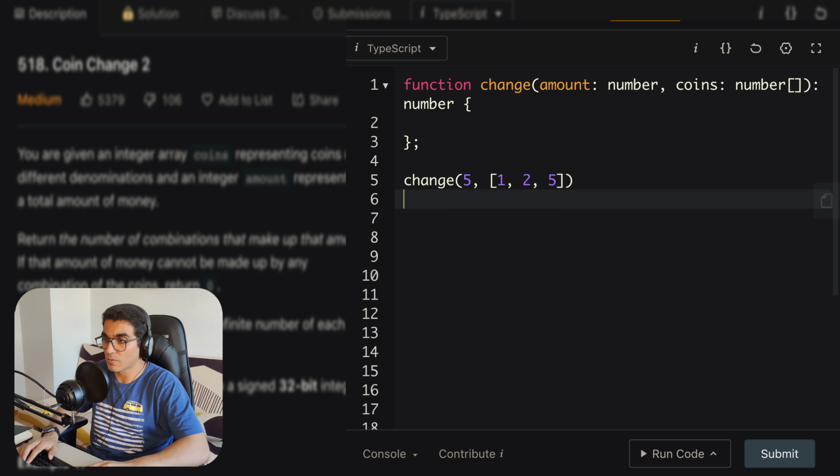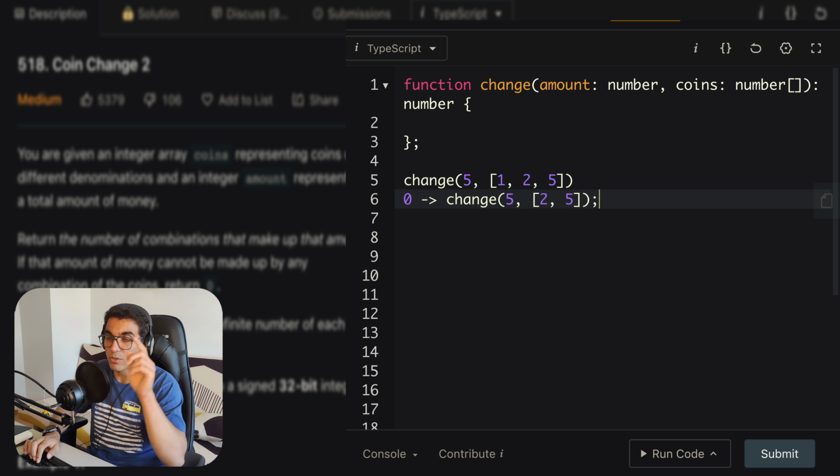So this would be for 1, 0 usages of 1. Then it's like we're solving this problem with 5 for 2 and 5, right? So this means that the coin 1 is not used. We only have 2 types of coins.